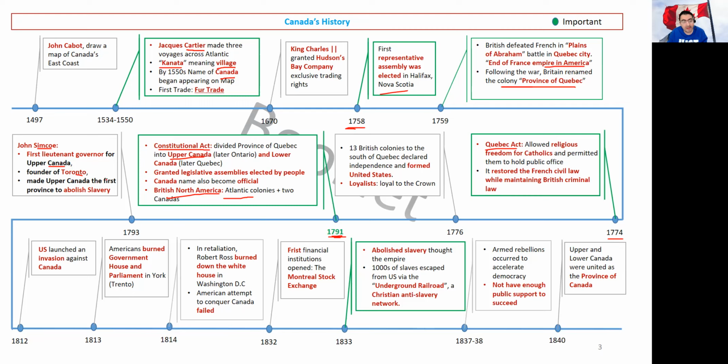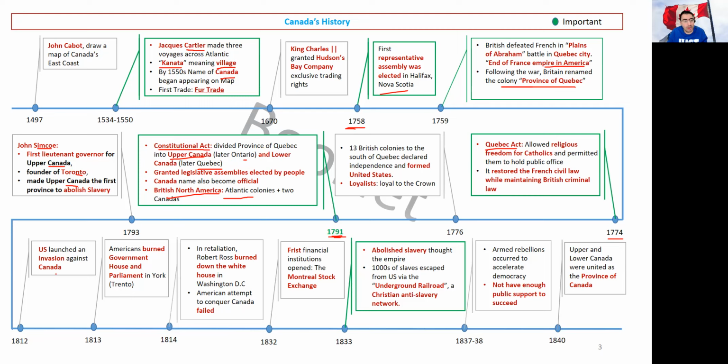So the first province to abolish slavery is Upper Canada, and in the exam you can have a question: the first province to abolish slavery, and then you have options. In the options you may not have Upper Canada, but you may have Ontario, because actually Upper Canada is Ontario, and Lower Canada at this time will be later Quebec. So that's why you have to focus on this. In the multiple choice, you may have Ontario as an option, so this will be the correct answer.